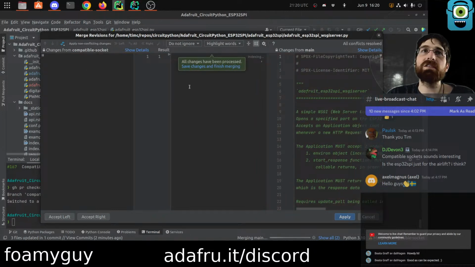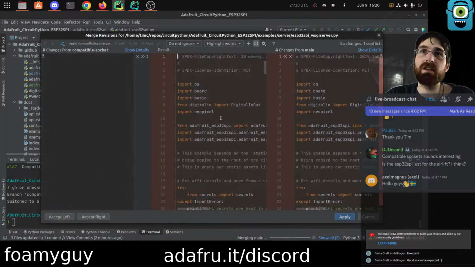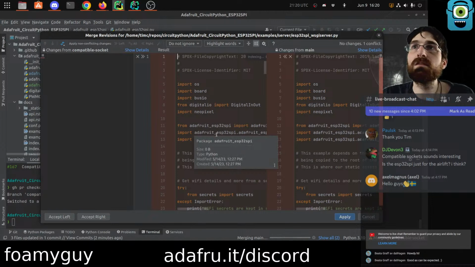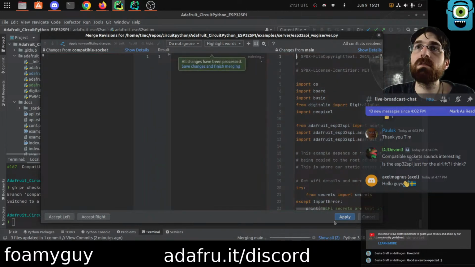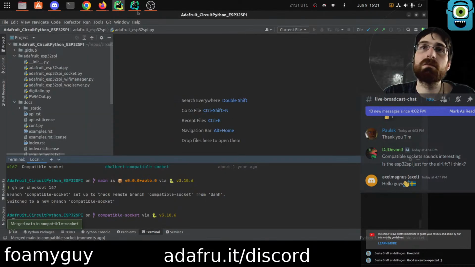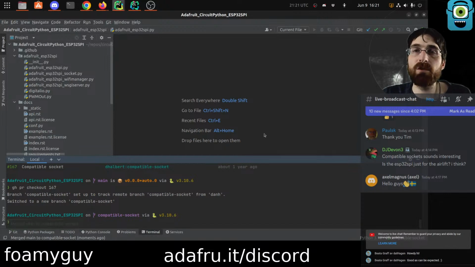I don't know if that counts as a deleted file, or is it going to leave an empty copy of that file? This is another just WSGI server. Okay, that was it for our merge.